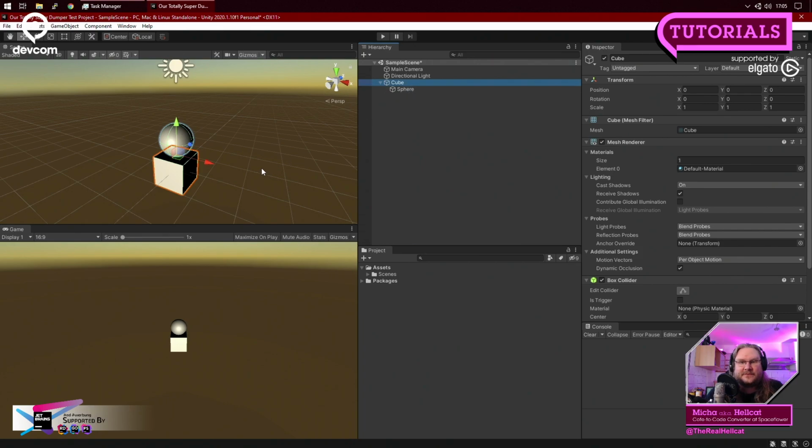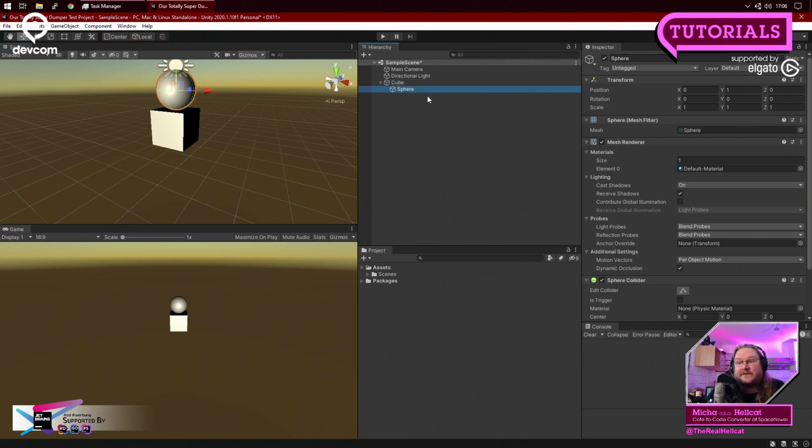And look at the cube. The cube is currently at position 0, 0, 0. And the sphere is at 0, 1, 0, because I wanted the sphere to be on top of the cube. And the cube was 1 in size, so, well, you get the picture. So if I now move the cube, I move it up, and you see how the y value over here goes up, of course, because I'm moving the thing up. So what else should it do?